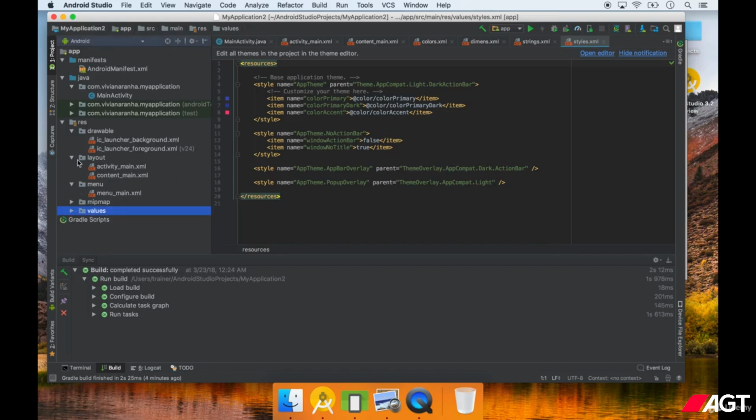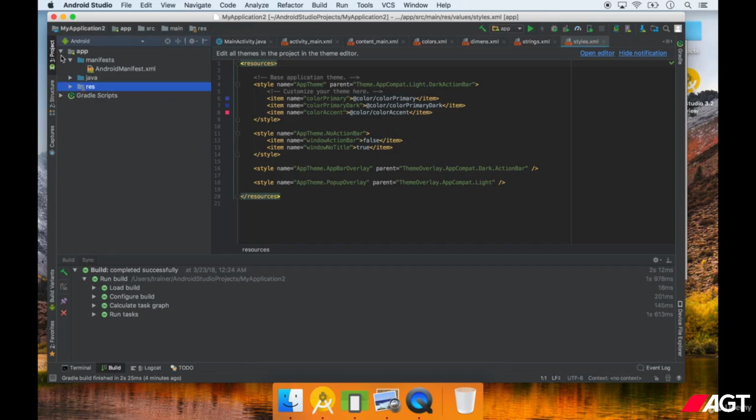So this is the entire flow of the project, and we've gone through each and every file and looked at all the different files. If you want to look more, you can look at the help section, and Android has good documentation on this. Or if you have any questions, ping me on this particular course and I'll reply back to your answer.